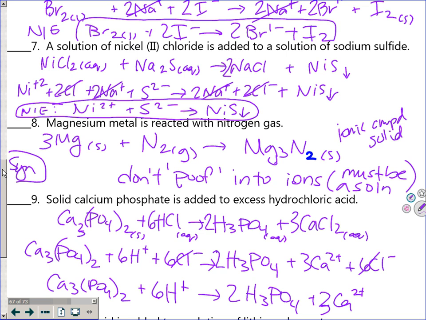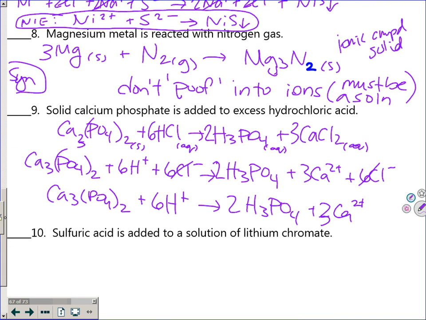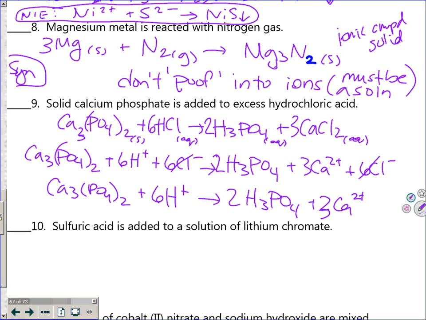But 9's a little more tricky because you had our solid, our strong acid, our weak acid, okay, and then a soluble salt. So the solid stays, the strong acid splits, right? So that's why I was trying to make annotations for you guys to make sure you were clear. Strong acid splits. Weak acid doesn't split because it's not going to ionize to an appreciable amount, stays with us. Soluble salt stays, will split into the 2 ions.